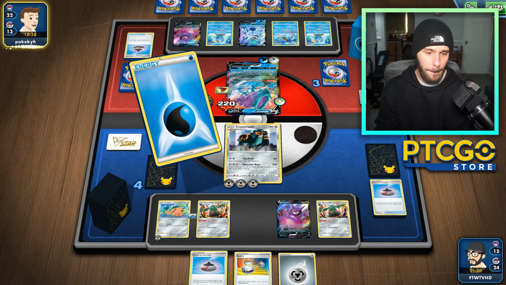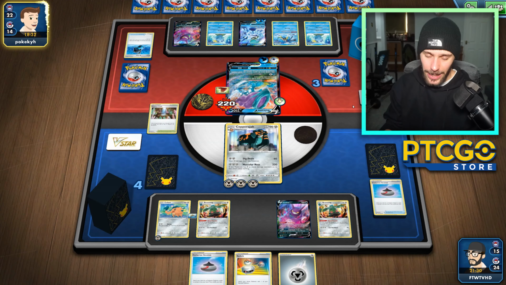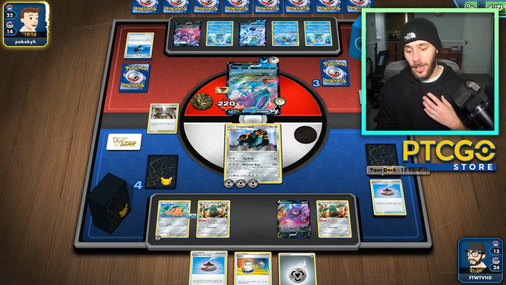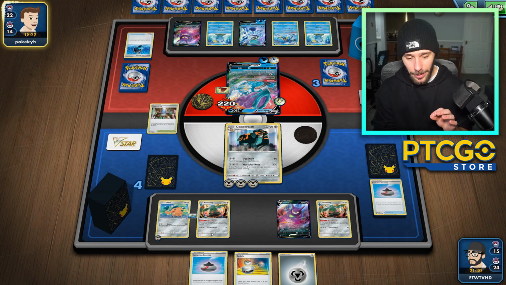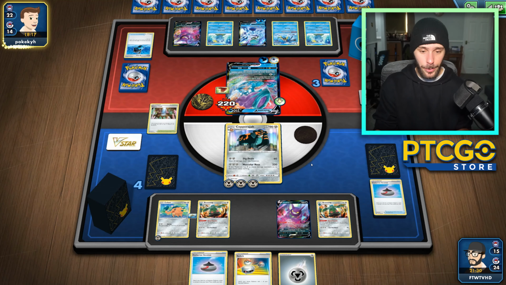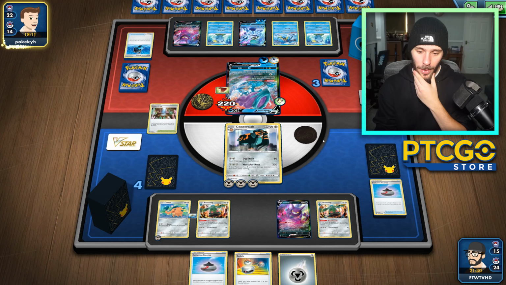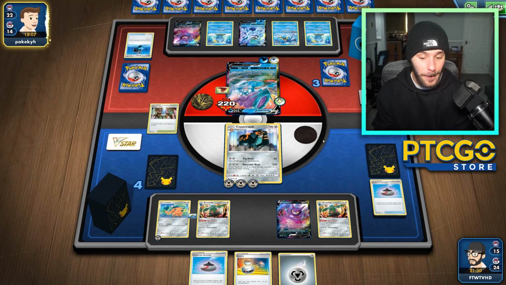I can't lie. But if they take this out, that is danger. Sorry, if they go for this, it's danger. We just need to follow up here. Please don't have Tool Scrapper, because if we simply get KO'd, which is going to happen, right, because they are hitting the right damage, we can just absorb the energy, attach, Copperajah, go again. The problem is, what do we do after that? We have to get a Zacian out.